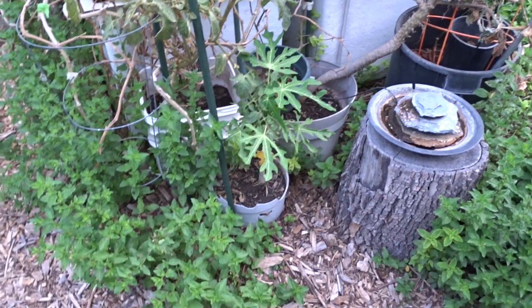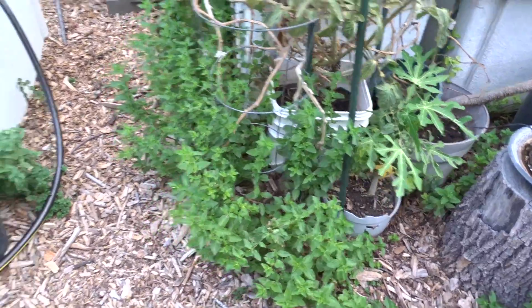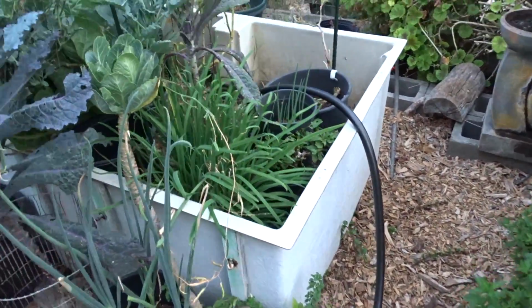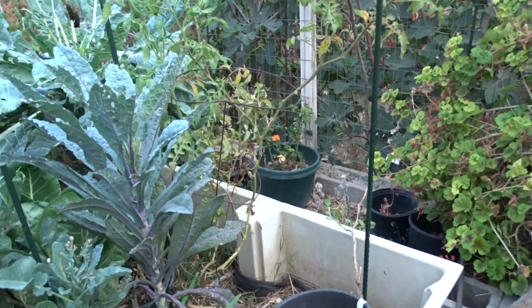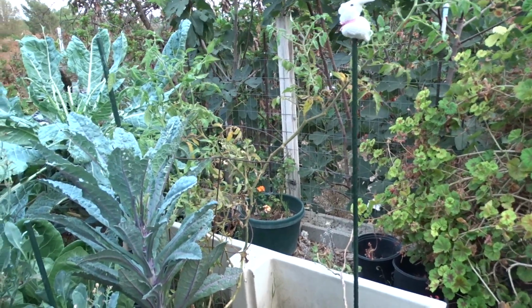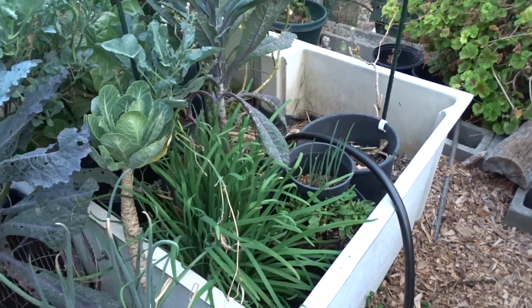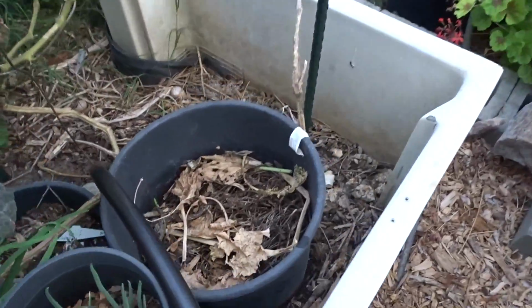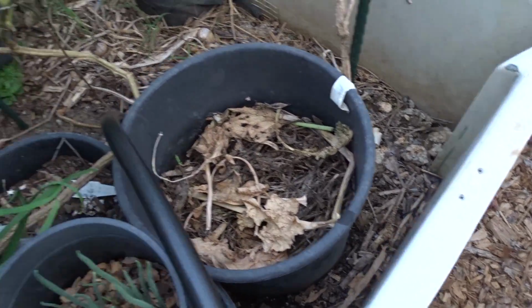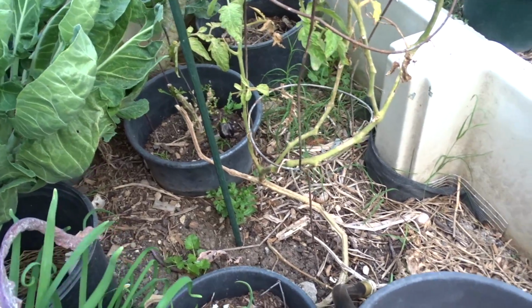Here's another papaya tree that came up, and we're going to leave that one, because that comes up out of our compost. And I've been trying to clear a lot out back here, because I've got that whole side there that I can't get to. Everything got so big and wild, so I'm trying to clear that out. More garlic chives, and again, I've been composting in here, and I'm getting ready to plant in here. I've got celery coming up. Oh, there's a pepper there, black pepper. I've got peppers around here too.